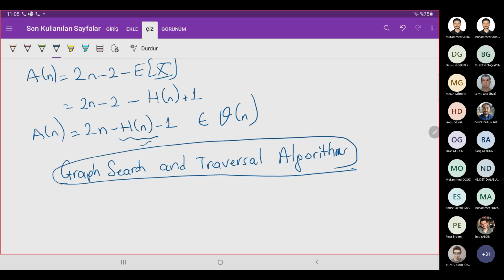So here I'm given a graph, for example, this, it could be something else too.